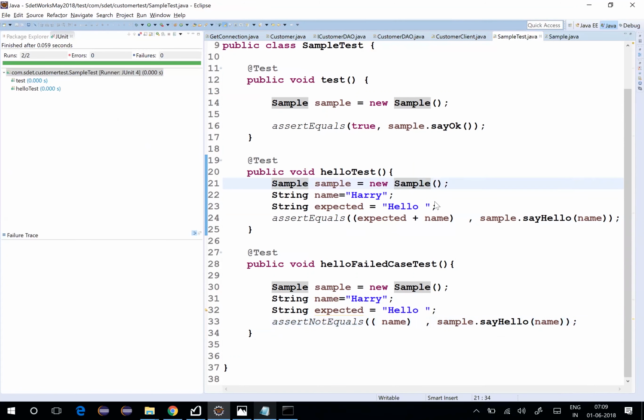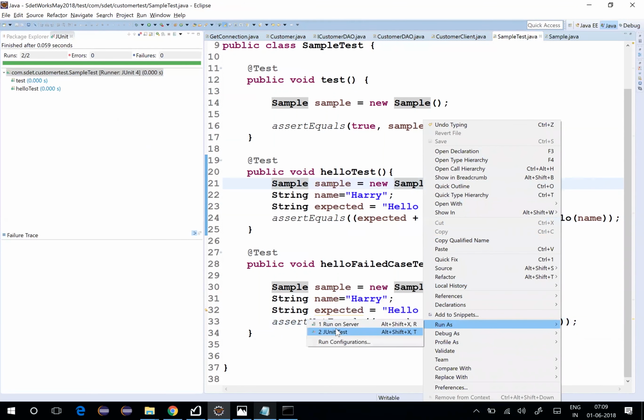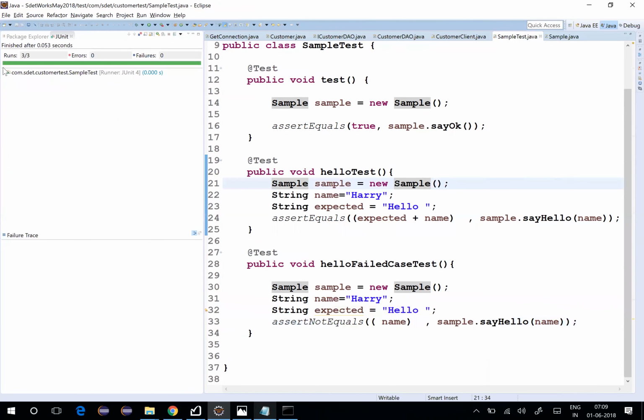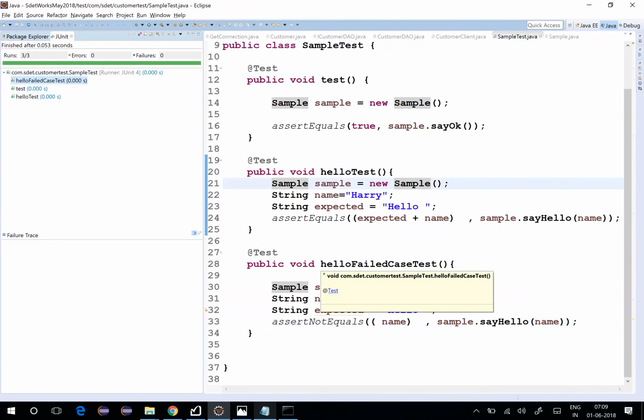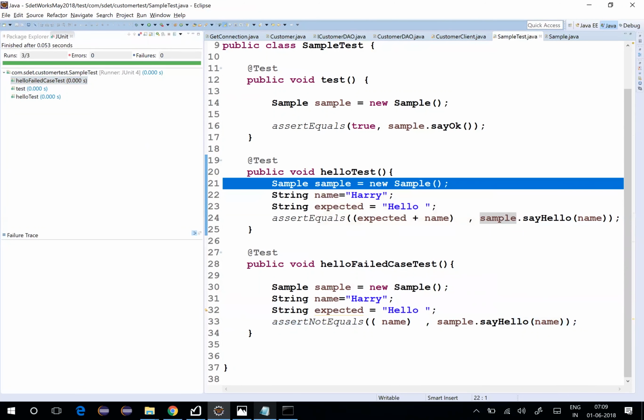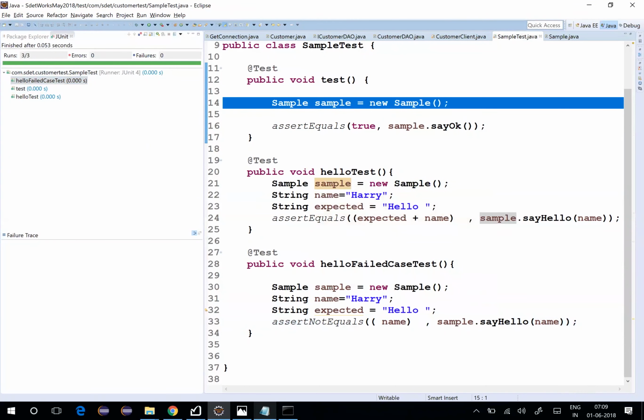So let's go and check if things go well. Okay, so all these three test cases are executed. This is the failed case. Yes, the failed case has passed. So eventually, we can make sure there are so many test cases which can happen. So this was all pretty fine, but I want to do something more. I want to look at reducing the code. Whatever we have done, there is some code which is getting repeated. For example, you see that the object is getting repeated here, here, here.